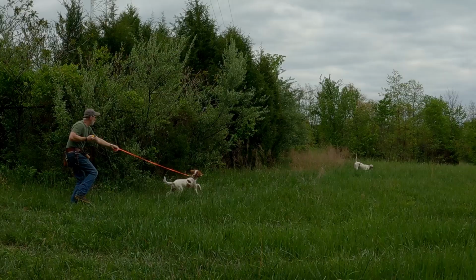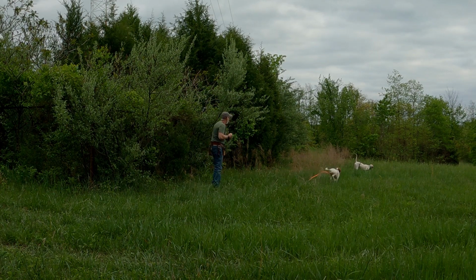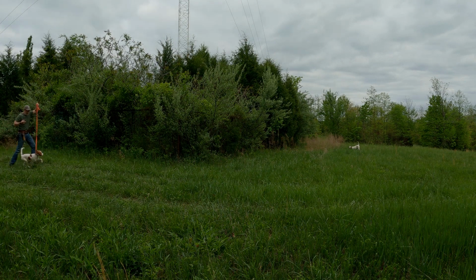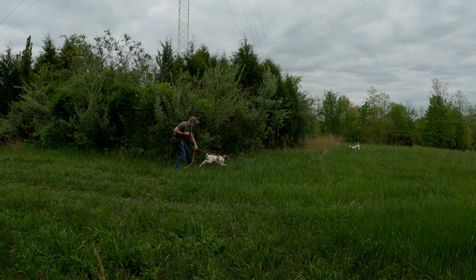Here I am trying to transition from check cord to no check cord, and I actually thought she would back if I dropped the check cord, but no such luck. Let's go. Come on. Just like with the silhouette, it's helpful to set up your first drills with an actual dog in the same location too, to simplify it for the backing dog.